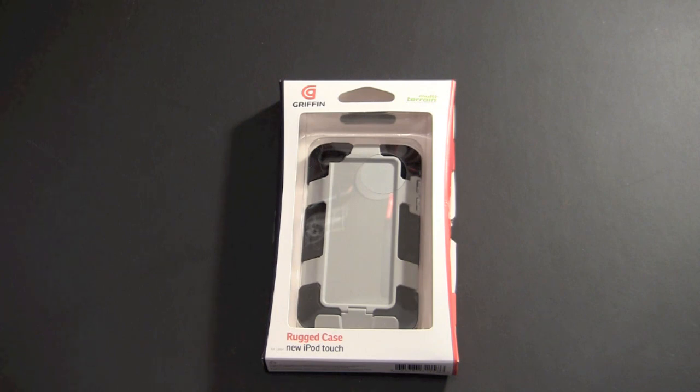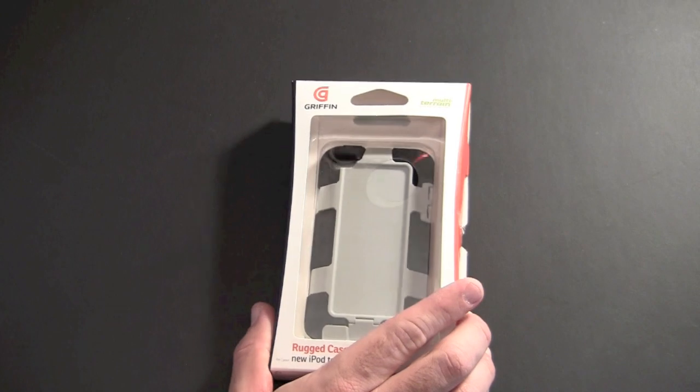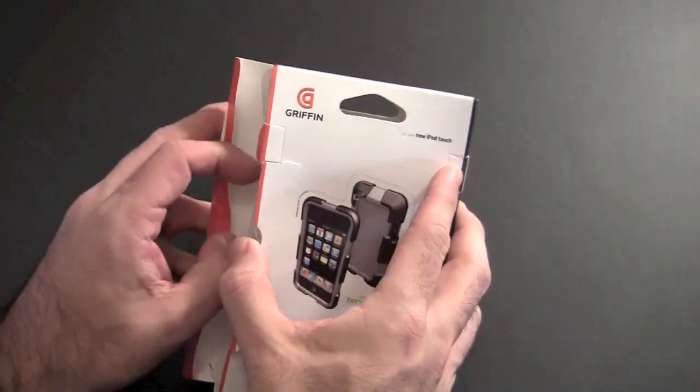Today we're going to take a look at the Griffin Technology rugged case for the all-new iPod Touch 4th generation. This case sells for $35 and I picked it up at my local Best Buy. With the absence of the iPod version of the OtterBox Defender, this case seeks to be the ultimate level of protection for your iPod 4th generation. Let's take a look at it up close and personal.